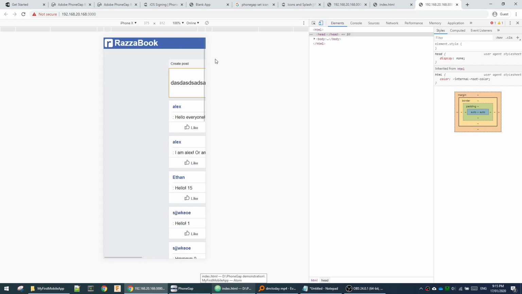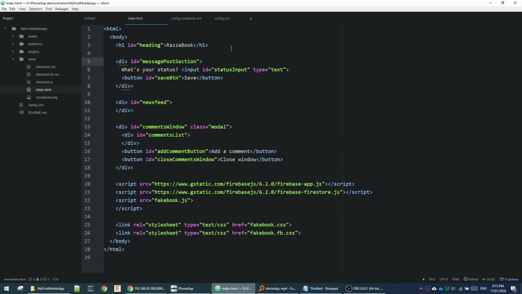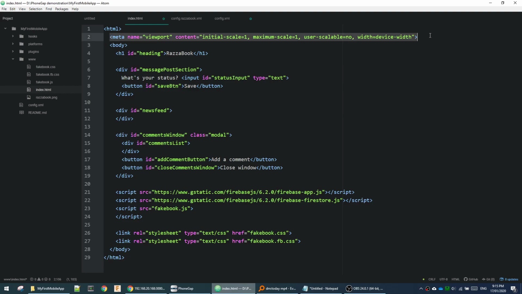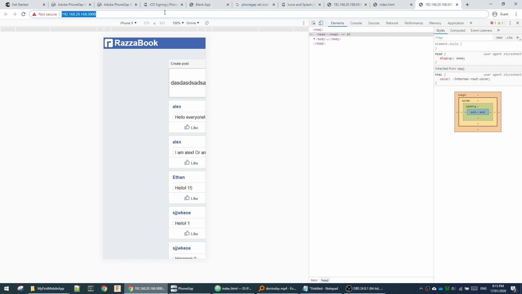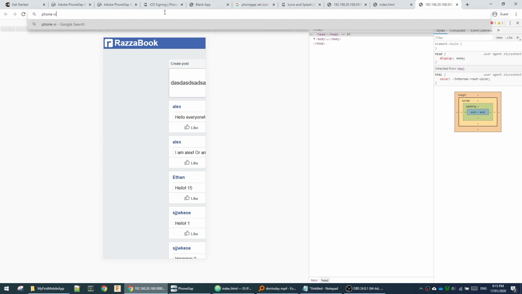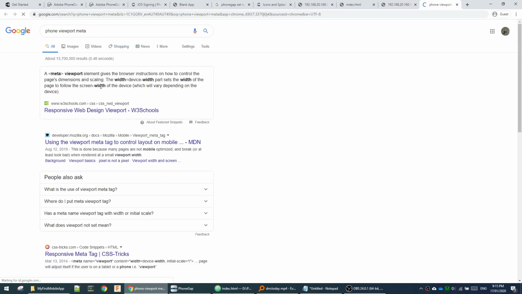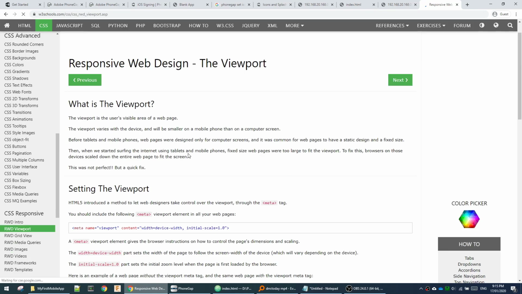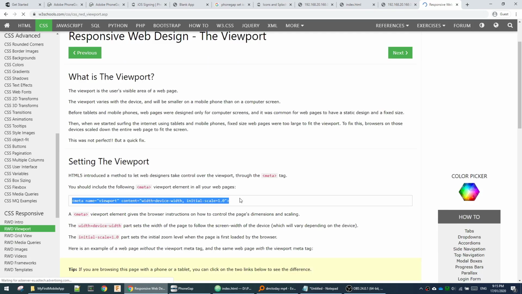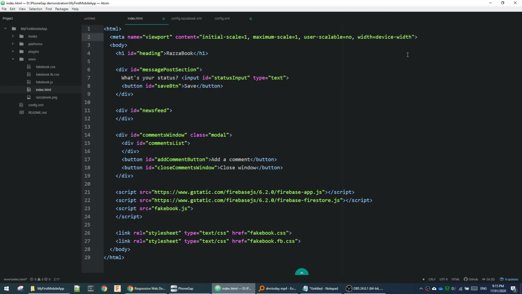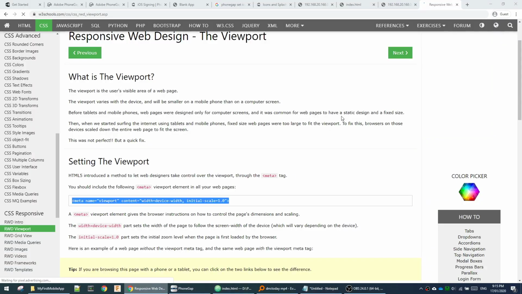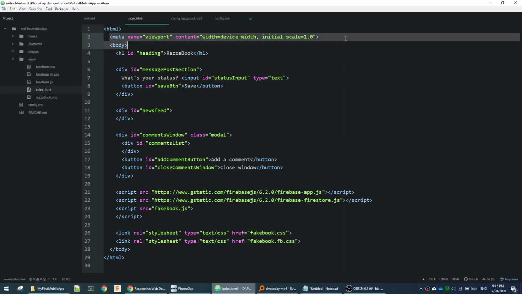If you want to make it designed for mobile, then you put this bad boy in. Put this line of code in. The way to get it is to just Google phone viewport meta. There you go. Then it will come up. And mostly, people use the same kind of tag for this, the same code. You can copy that straight from the internet. It's a bit different to mine. Doesn't really matter. I mean, it does. It changes something, but it's not too important. Just put that somewhere in your document.